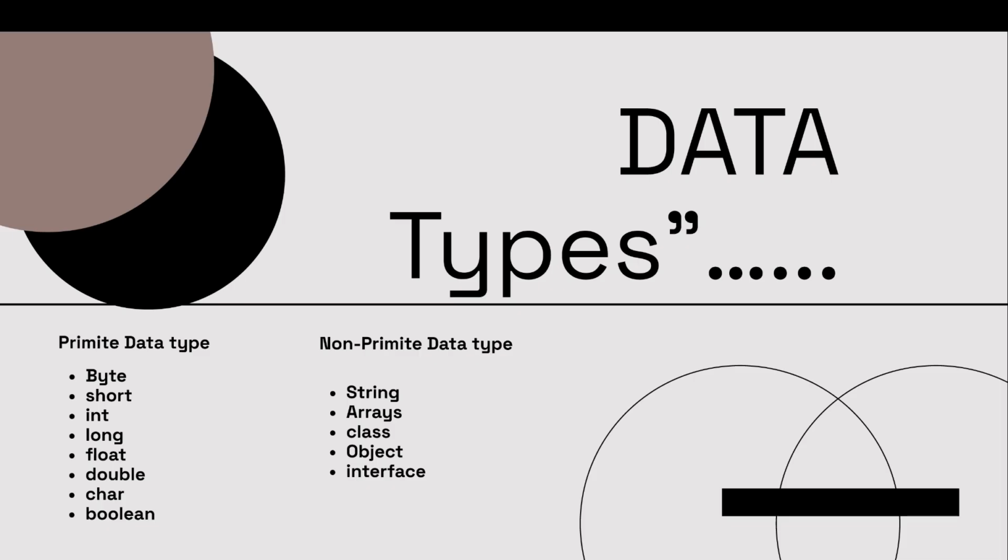A class is like a blueprint for creating objects, defining properties and behaviors. Properties are like variables, behaviors are like methods. And an object is a real world entity created from a class. It holds actual values for the class properties and can use its methods. Interfaces we will check in the upcoming classes, not needed for now.